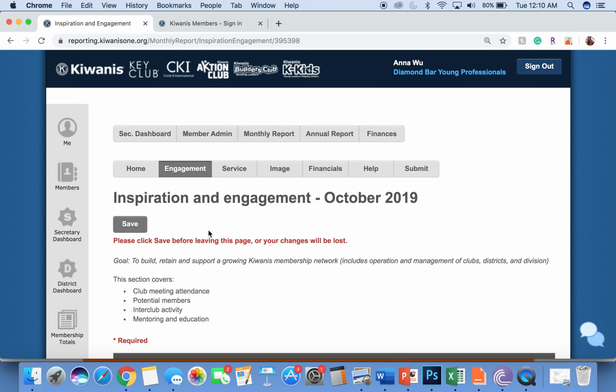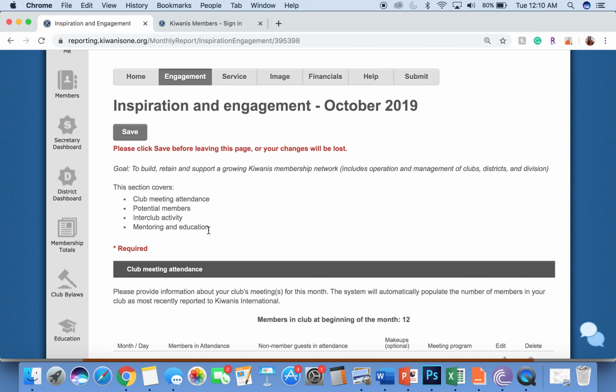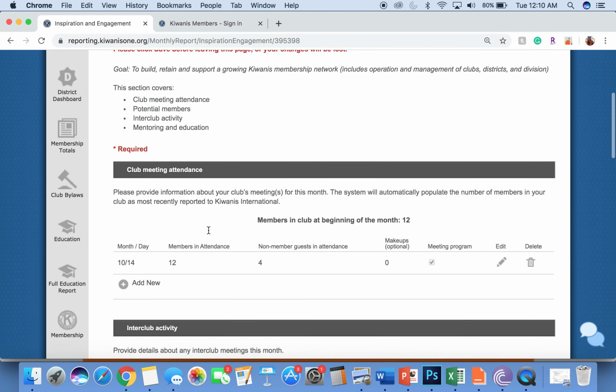So the very first tab is engagement. And the engagement tab usually refers to club meeting activities, inter-club activities, and it also has the annual questions that I mentioned earlier.